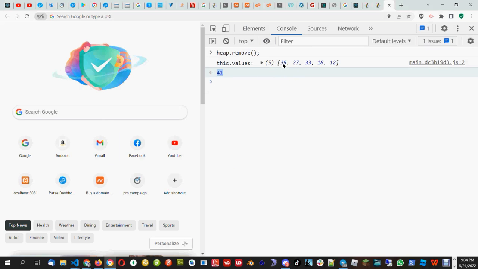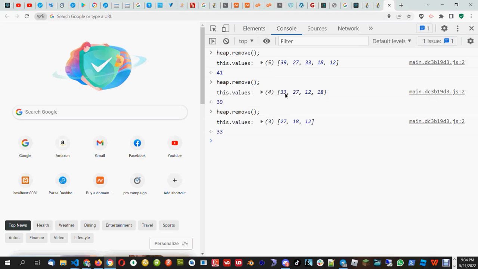So 41 is removed and 39 came to the top, and 12 was moved to the proper position. If I try to remove again, 39 will be removed, 12 will be moved to the first position, and then again it will be drilled down. The following values will be 33, 27, 12.